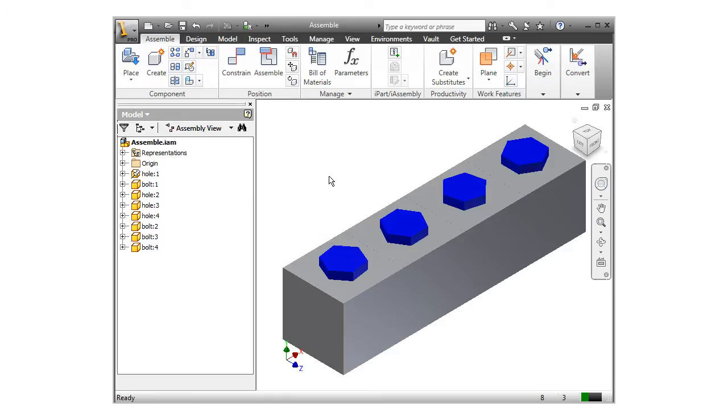It's really up to you as a designer to decide which method is best for you. Some people like having all the options available using the constrain command, while others prefer having the convenience of the pop-up toolbar with the Assemble tool. And finally, some like the simplicity and speed of the Alt-Drag method.